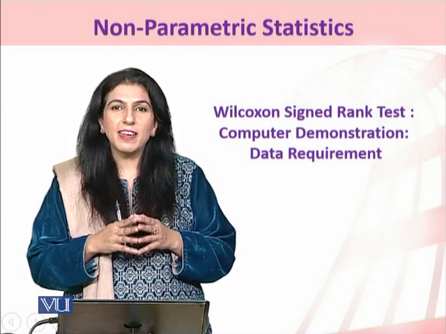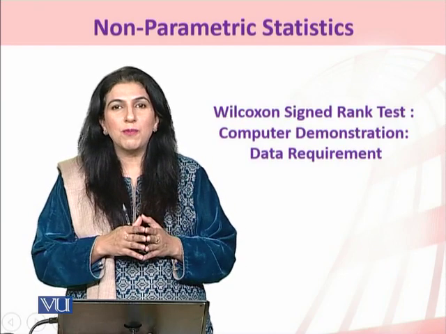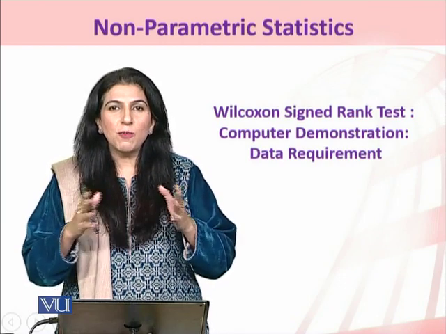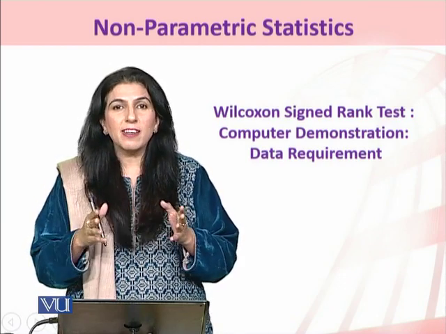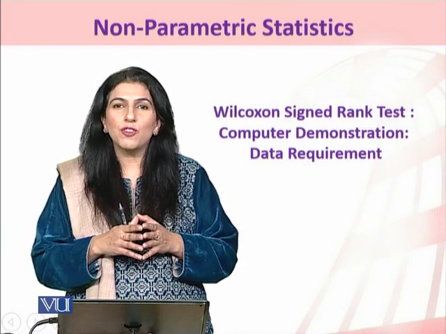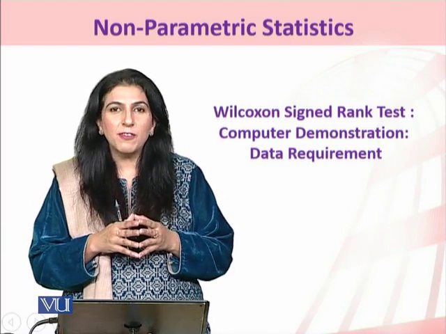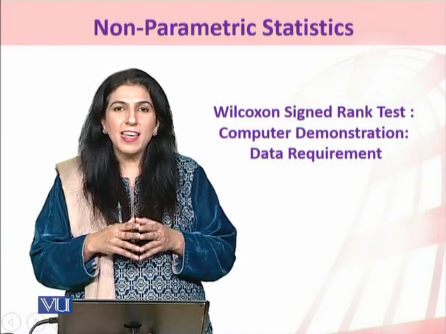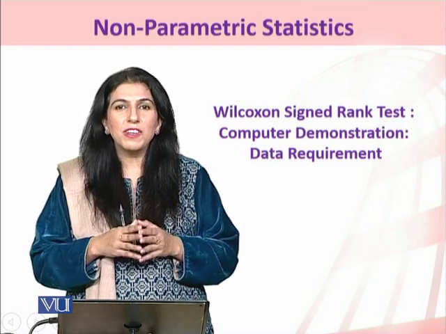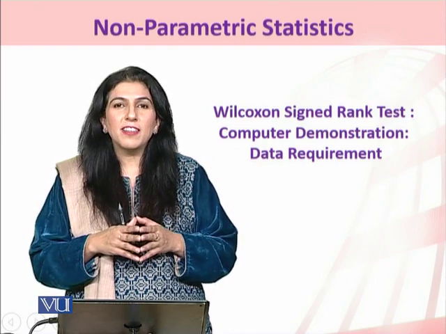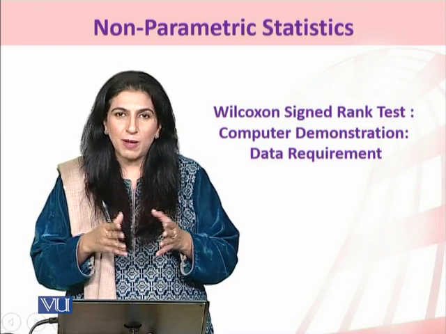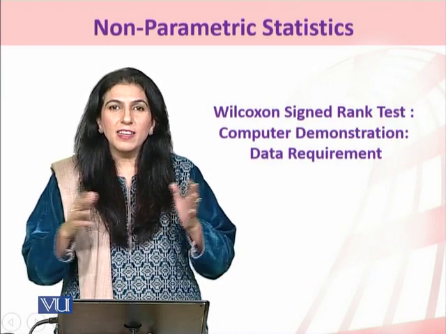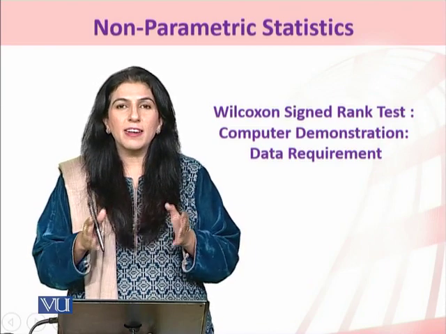One of the prerequisites is that the two related samples must follow the normal distribution. That means they are being taken from the normally distributed population. So if that assumption is not met, we can make use of the non-parametric alternative, that is the Wilcoxon signed rank test. Under the Wilcoxon signed rank test, we can make a comparison between the two related samples as far as the median difference between the two samples is concerned. And we can test whether that median difference is 0 or different from 0.